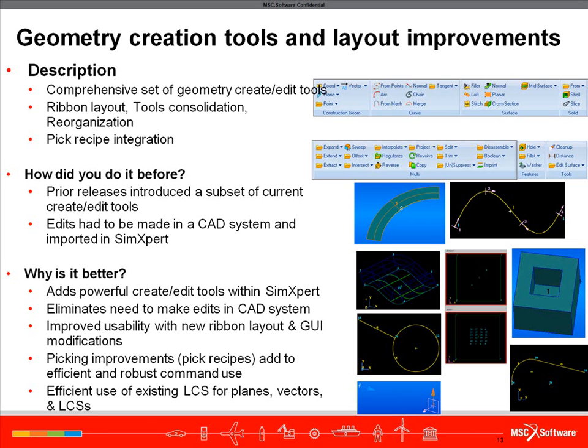Previous releases of SimXpert did have a subset of these current create and edit tools, but now the list is much more expansive, and you can create powerful geometries from within SimXpert. This eliminates the need to make edits by going back to the CAD system, and with the new ribbon layout as well as the picking recipes that we discussed, it makes it much easier to make modifications and makes creation of geometries very efficient.